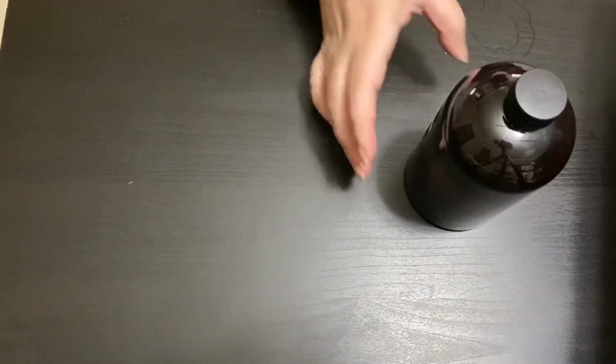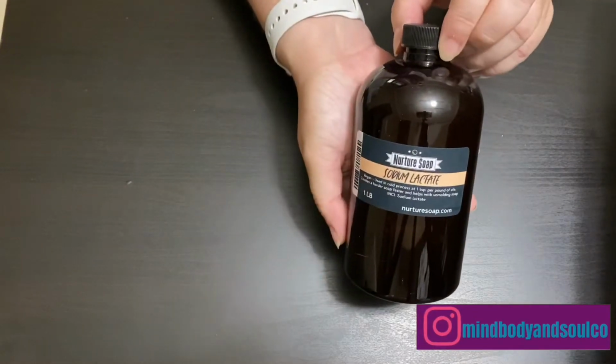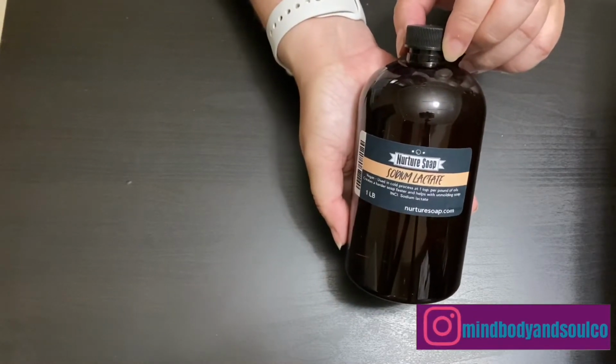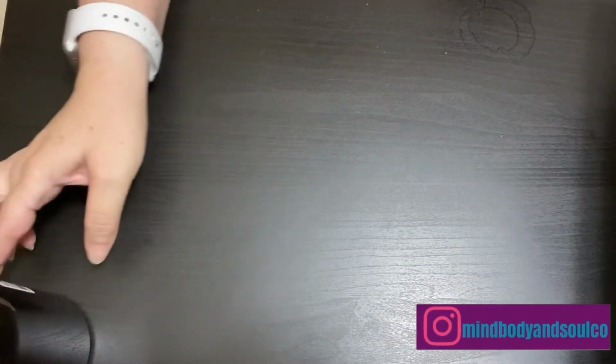Then, since I was placing an order anyway, I was almost completely out of sodium lactate. With my soap batter recipe, I do need the sodium lactate, so picked up some more of that, and that's a good size bottle, so that was nice.